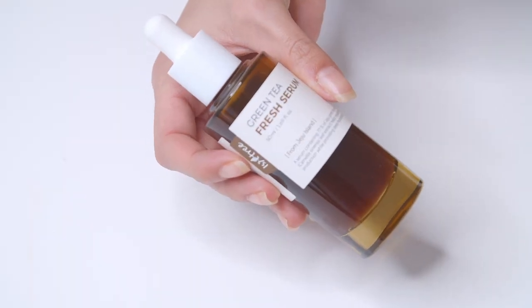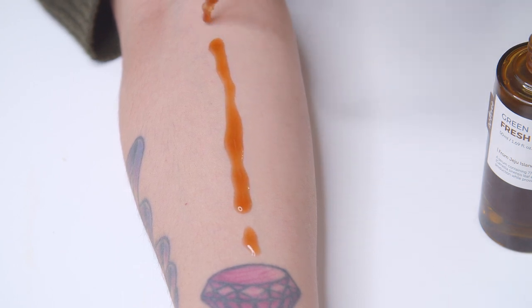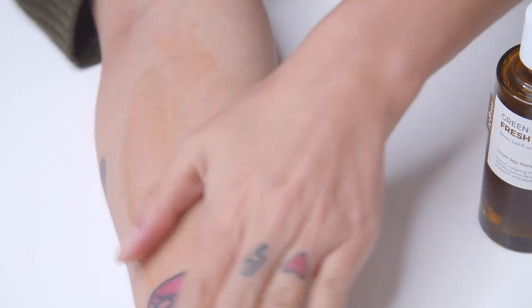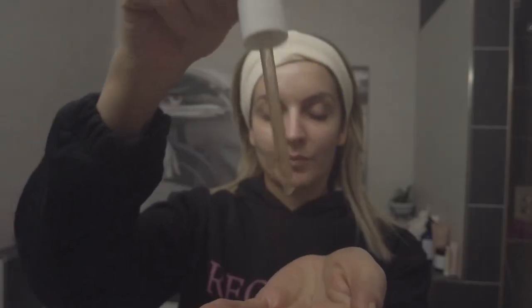This is an antioxidant rich, sebum controlling product. If you have problem skin and you want something really intense, this is beautiful. This has this beautiful, more traditional kind of serum texture to it. It has a brownish color, which is again derived from the natural green tea. I feel like the toner and the cleanser definitely have a little bit more of a green tea scent to it, where this one is completely fragrance-free. This does contain 77% of Jeju green tea extract. So again, really high up. I think the green tea toner has 80%. This one has 77%, so it's not like too much of a difference.